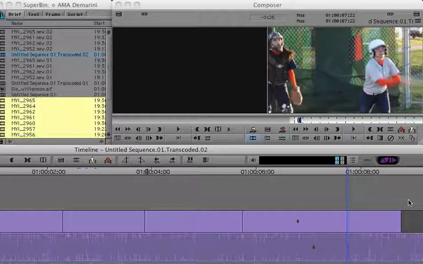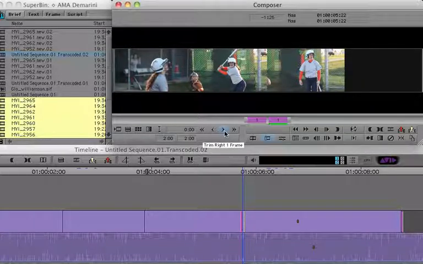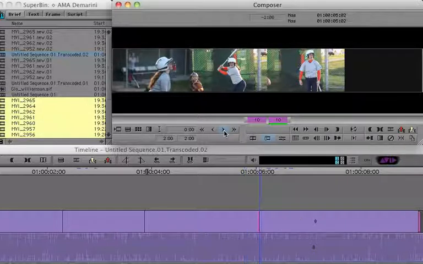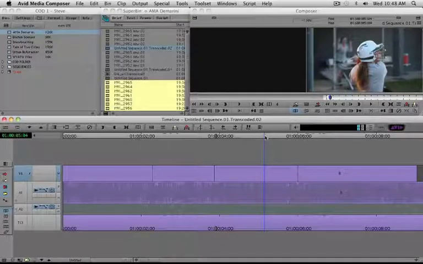And so once again, I'm going to hold down the option key, lasso it, and then I'm just going to move this until I get the 2 red dots lined up. And you can see that I went a little bit too far. You can see that it's extending the outgoing shot in order to have that fill in. It doesn't leave black or filler in that space. It just extends this other shot. Now that we've got it, I'm going to click in the timeline to get out of trim mode and play.